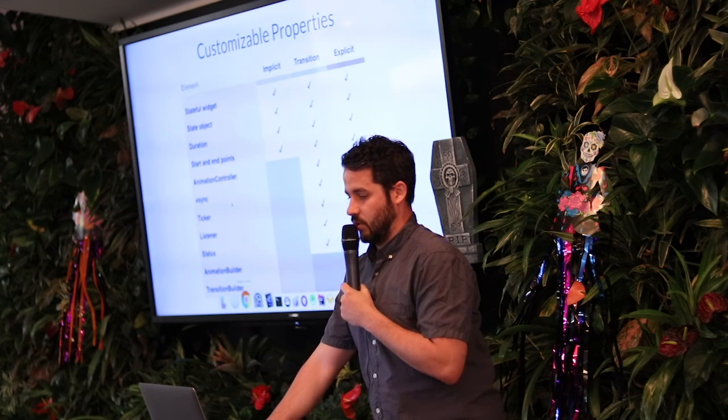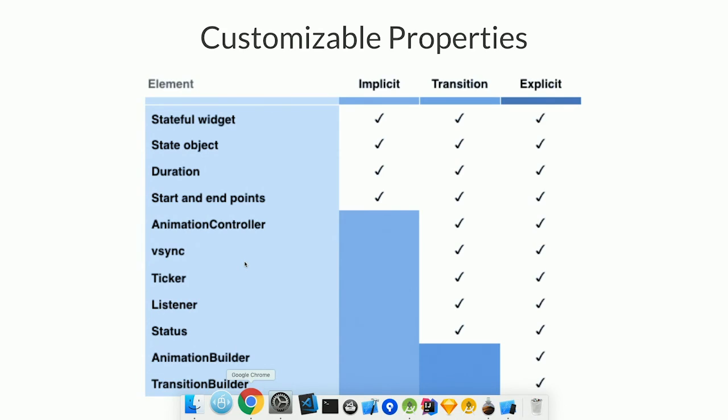Okay, so just to go over what we went through, this chart here shows the 3 types of animations we talked about and their properties and dependencies once you build them. So again, one of the main differentiators between implicit and transition was the AnimationController. And then the main differentiator between transition and explicit was the animated builder. All these other things like vsync and ticker, those are just things you have to do once you decide that your animation is going to be a transition.